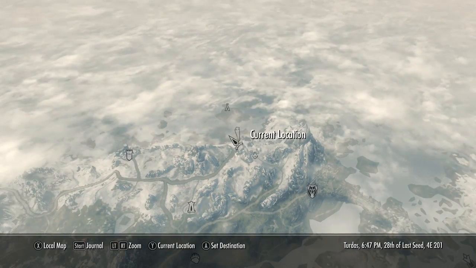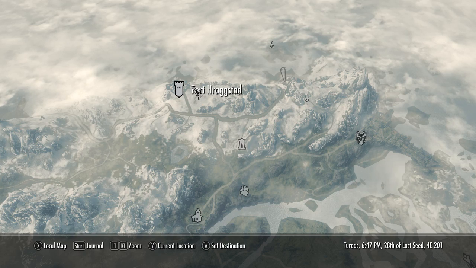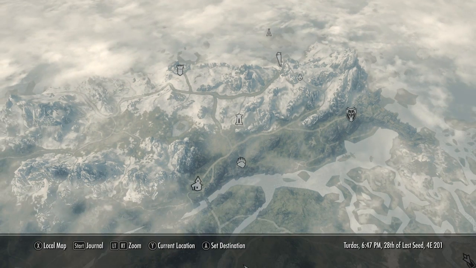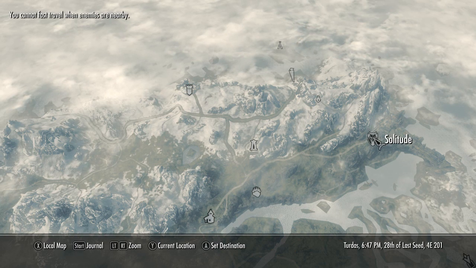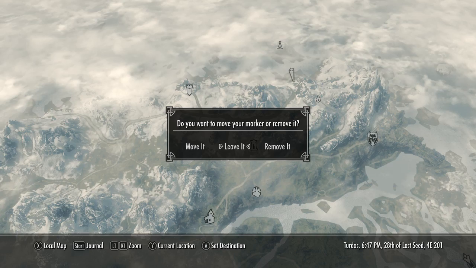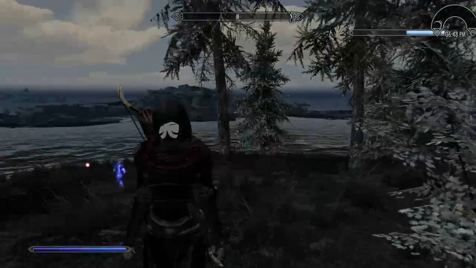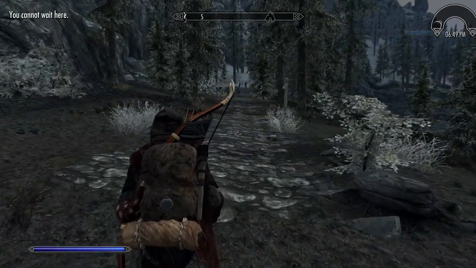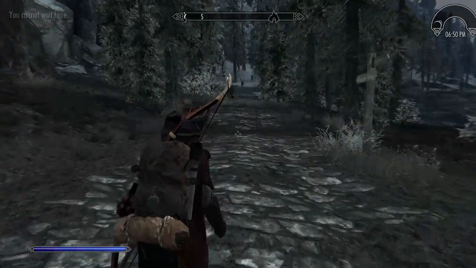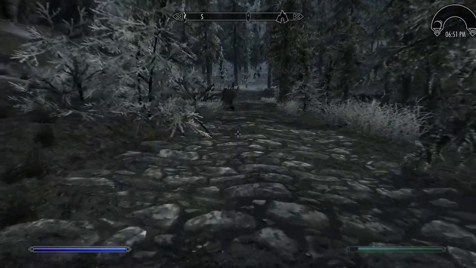Let's see. So from here... I can't go to the Thalmor. Oh, okay, so... Okay, we'll go back to Solitude. I'm not trying to fast travel, I just want... Okay. Apparently there's enemies nearby. Oh, okay, that's why. There's a fight going on here. Looks like between more Stormcloaks and Imperial soldiers.